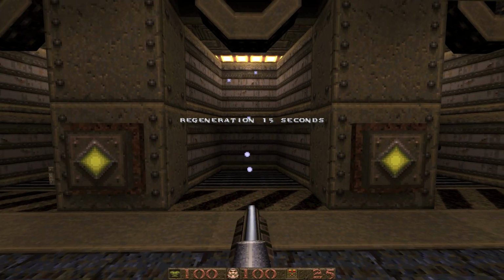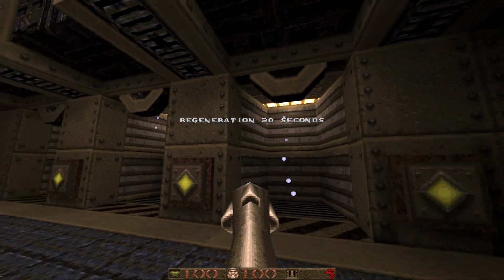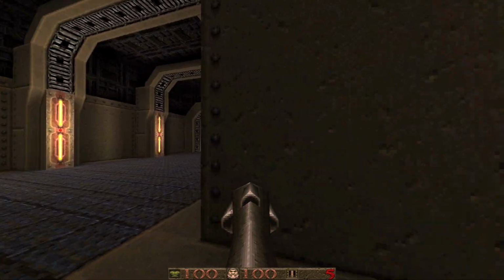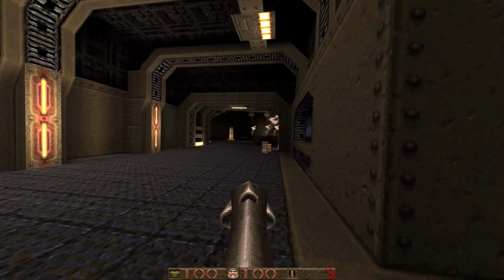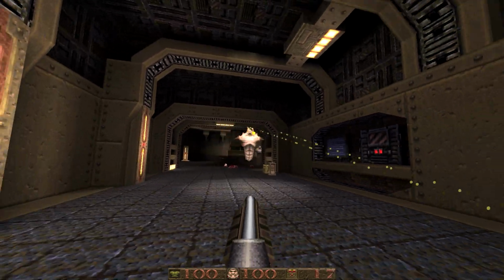The map has some interesting visual language. As you can see here, all these items respawn, and this is denoted by the air bubbles rising out of the item chambers. It's a really nice piece of visual language. It shows the player that there's something not quite right about these things and that they do respawn. And of course the on-screen text helps as well. But it's always nice to have a visual marker for these things.